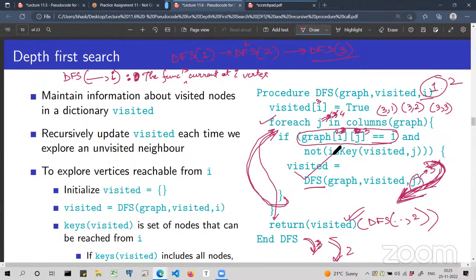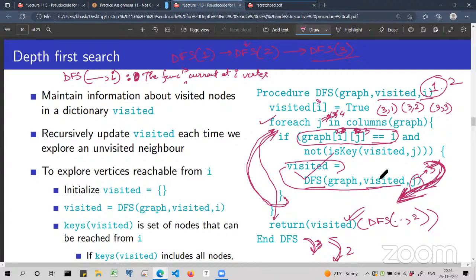Thank you, sir. Sir, can't we just avoid the return statement, return visited, because visited itself is a dictionary? See, here, whenever we are calling DFS, we are storing it inside visited. That's why it is so. But you can have an implementation where you may not return it, provided that we are passing the visited itself as a parameter. Yeah, so maybe it's not required. Yeah, you can remove the return.